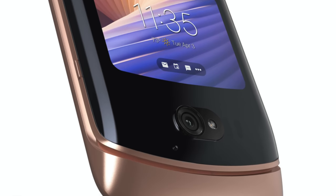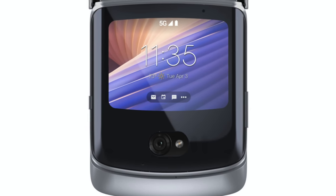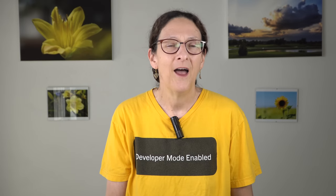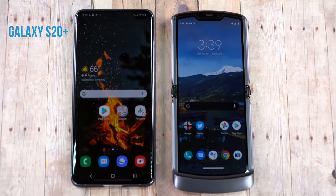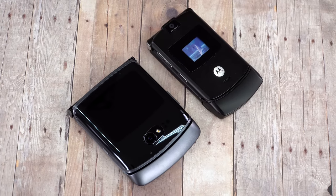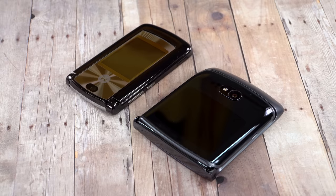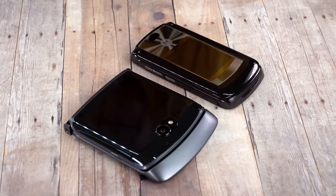This is a very glossy phone, available in three colors — gold, a silver color that's supposed to be the retro color like the older Razrs, and the one we have which is pretty much black. It's a fingerprint magnet, very slippery, and totally needs a skin or a case. But other than that, it's very easy to hold and pretty small — of course, that's the point of the phone. This is one for those of you who say you're getting a pocket injury every time you bend down with a Galaxy S20 Plus in your pocket. Unlike Samsung's design, there is no gap when it's closed — it folds kind of tight, sort of like a bullet train from the side. One of my staff members said it's kind of hard to open because they're used to having a big space to stick their finger in, but it's really not too hard — you'll get used to it.